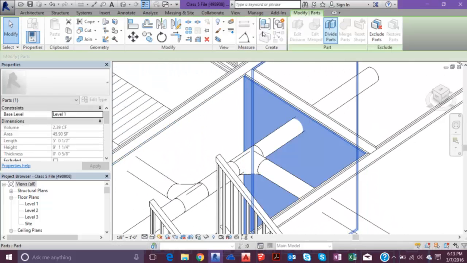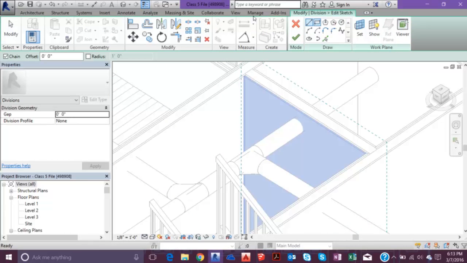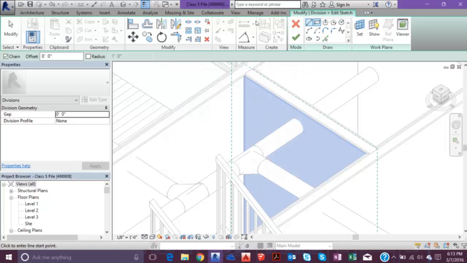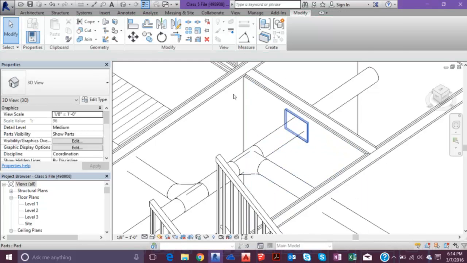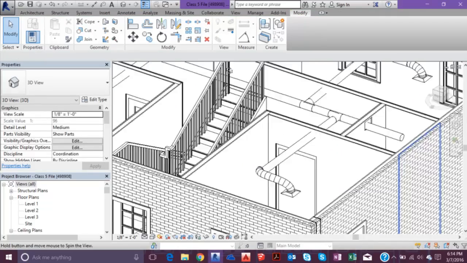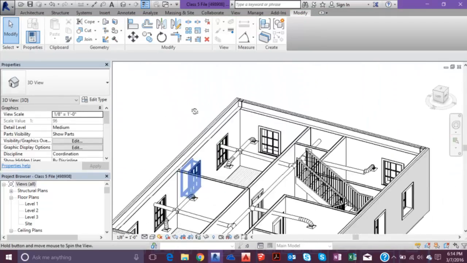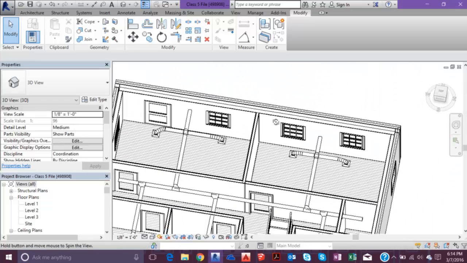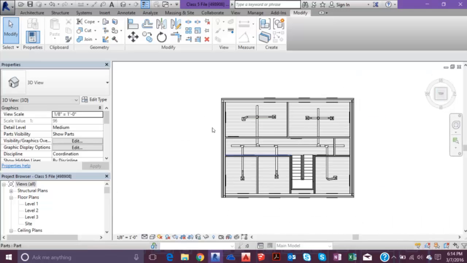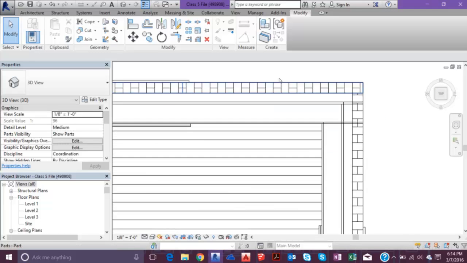And we can cut this part. And we have an opening there. But one thing we'll see with our parts, you can go ahead and add that to all the openings if you really want to, but we'll go ahead and move on.